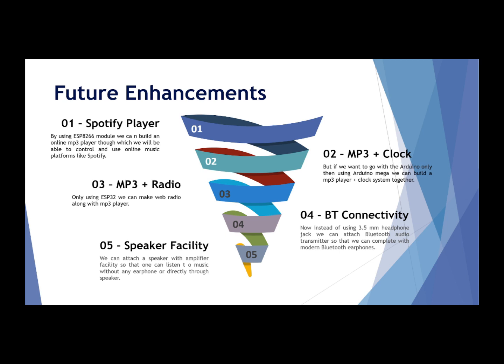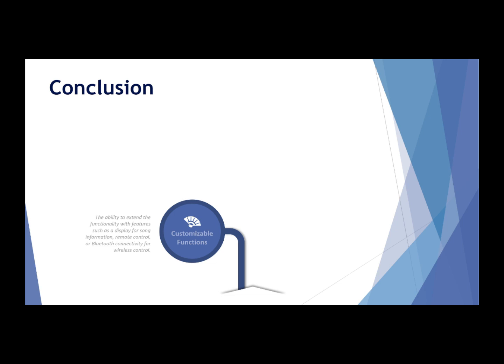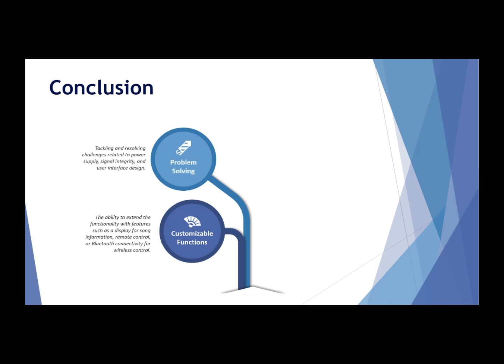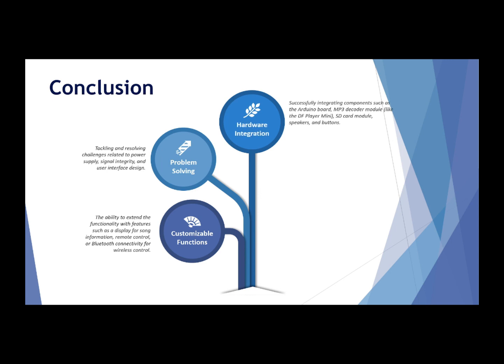Now if I talk about the conclusion, whatever we have learned throughout this series: our MP3 player comes with customizable functions. Yes, obviously you can customize anything, UI, hardware, upgrades. Our MP3 player also comes with problem solving, because throughout this project I have introduced several kinds of problems, and we have also cured them. So throughout this project, we have also learned how to solve any kind of unknown problems.